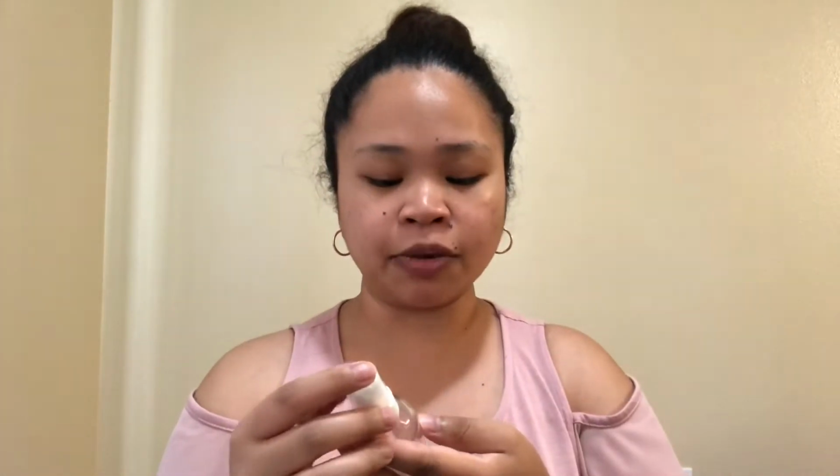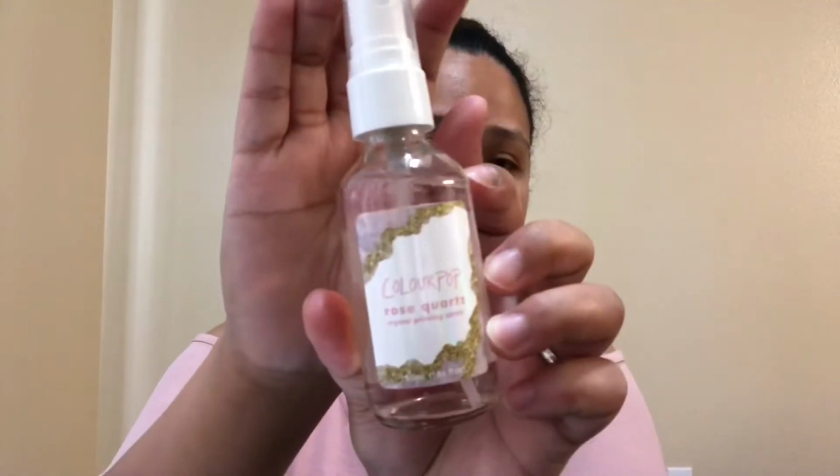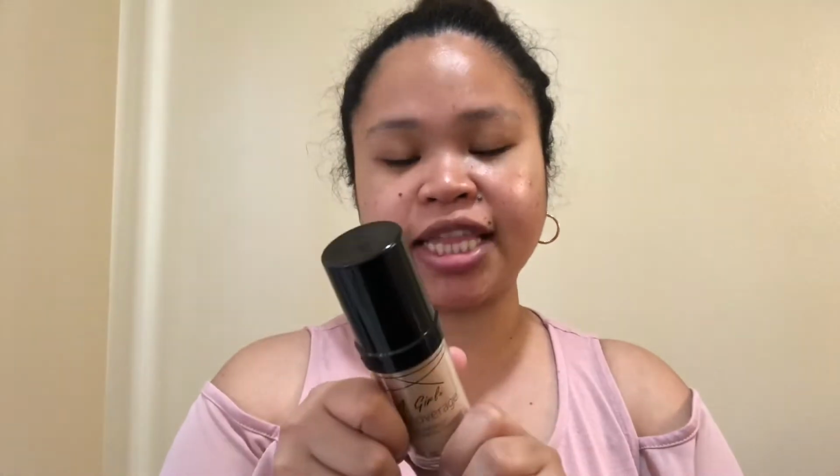I'm going to use this primer first. This is the ColourPop Rose Quartz as a primer. So next, I'm going to use this one. This is the LA Girl Pro Coverage HD Long-Wear Illuminating Foundation. I'm in the shade Natural.